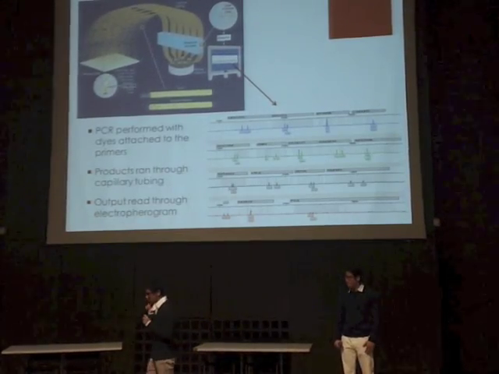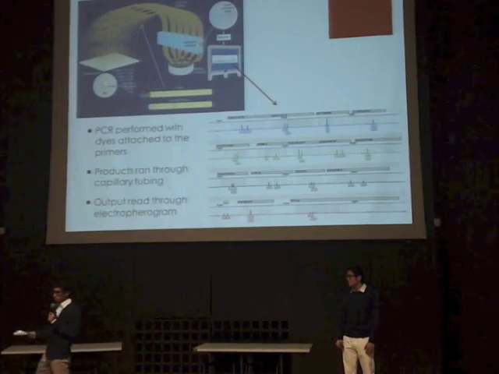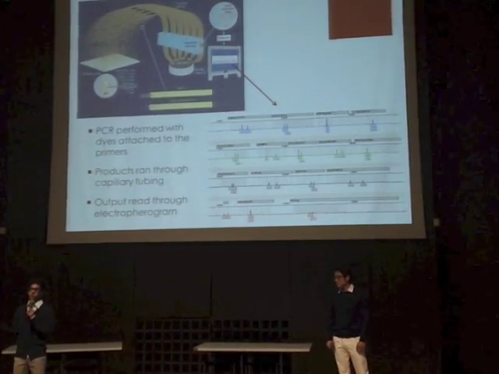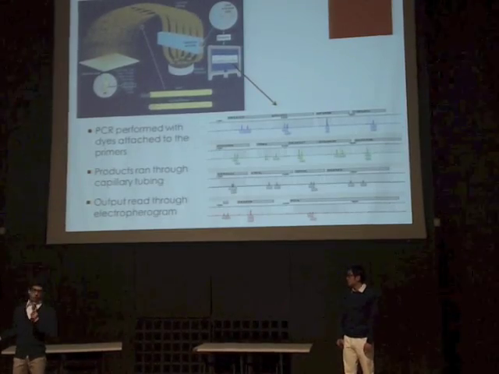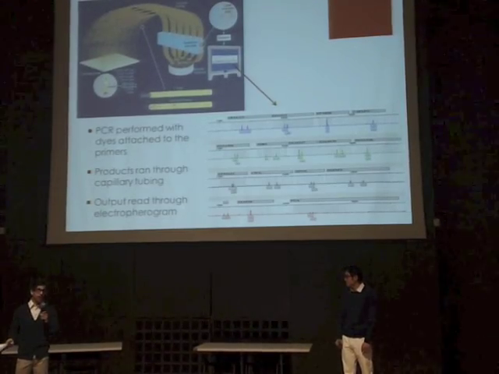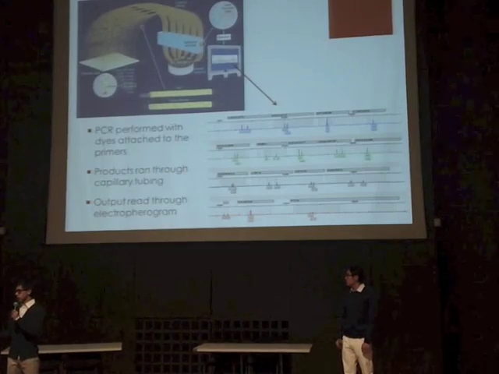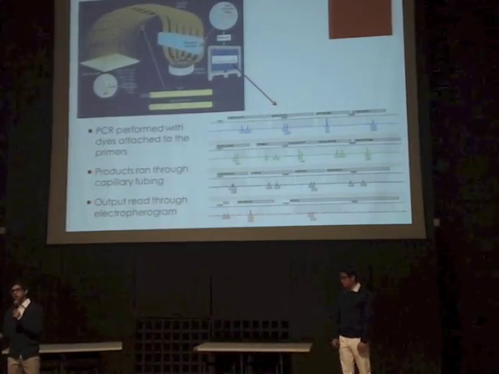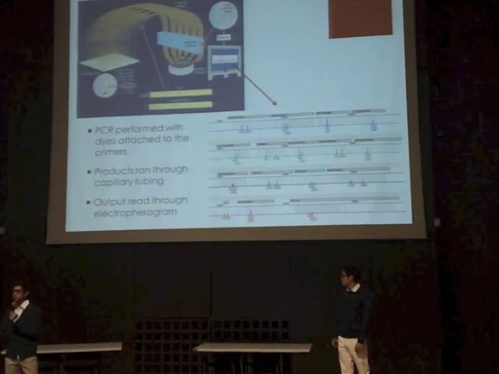So the way that we read this is by looking at the peaks at each locus. The peaks indicate how many base pairs are at the locus, and this number correlates to a specific allele. Two peaks denote 2 alleles, meaning heterozygosity, and 1 peak denotes 1 allele, meaning homozygosity. Therefore, from an electropherogram, we can determine an individual's genotype at a particular locus.